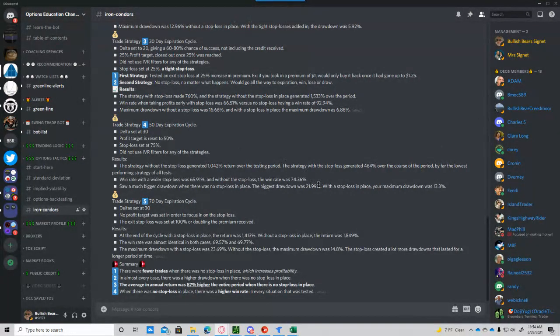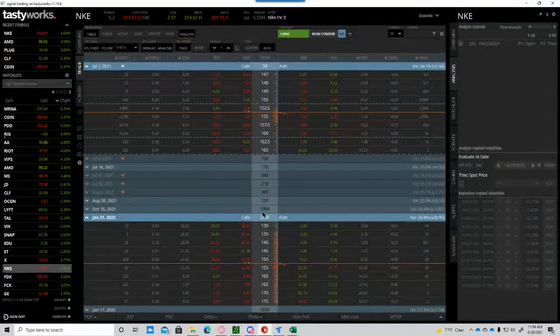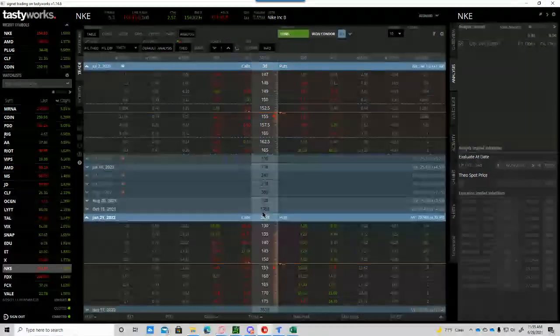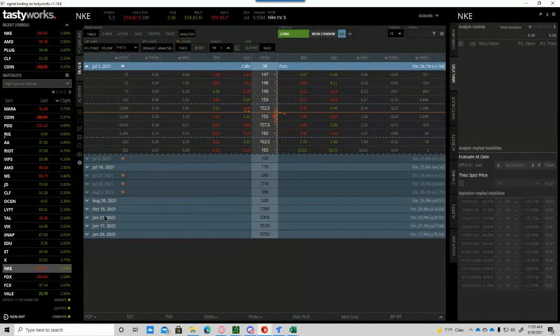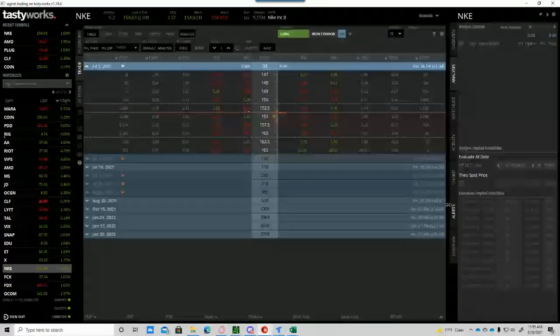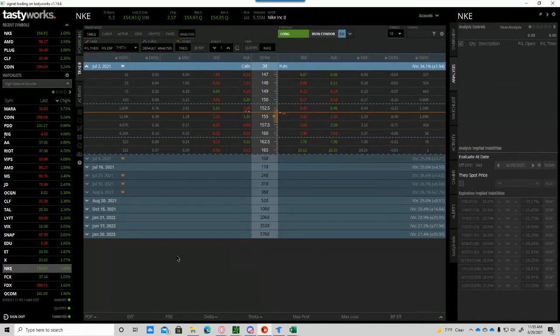Right? So the journal isn't just, this is where I got in, this is where I got out, this is how much money I made, how much money I lost. A journal shouldn't be, this is the strike that I used, and this is the strike that I bought, and this one I sold. All you're doing there is documenting a trade. And there's nothing wrong with documenting a trade, but your broker will do that for you. You can download your trade results. You can do it on Thinkorswim, Tasty. Not all brokers do it. Even Robinhood will send you a statement at the end of the month, right? So you can get your trade results if all you're looking for is, this was my entry and this is my exit.